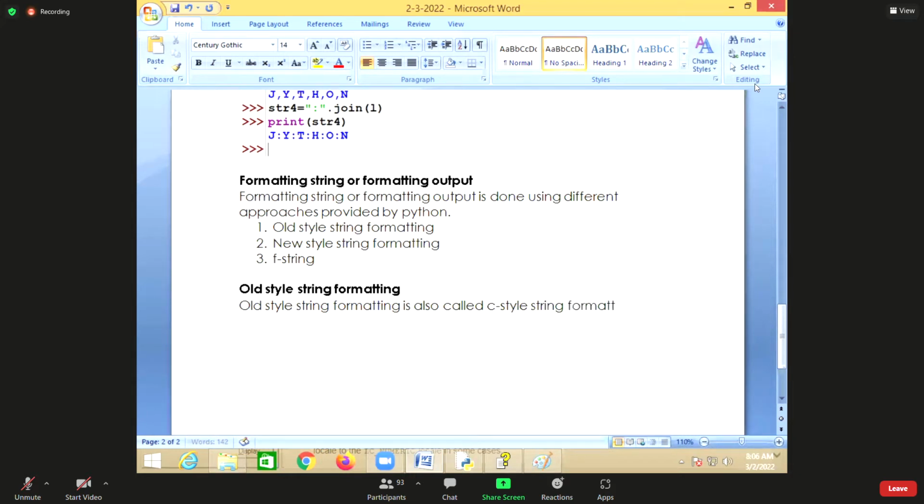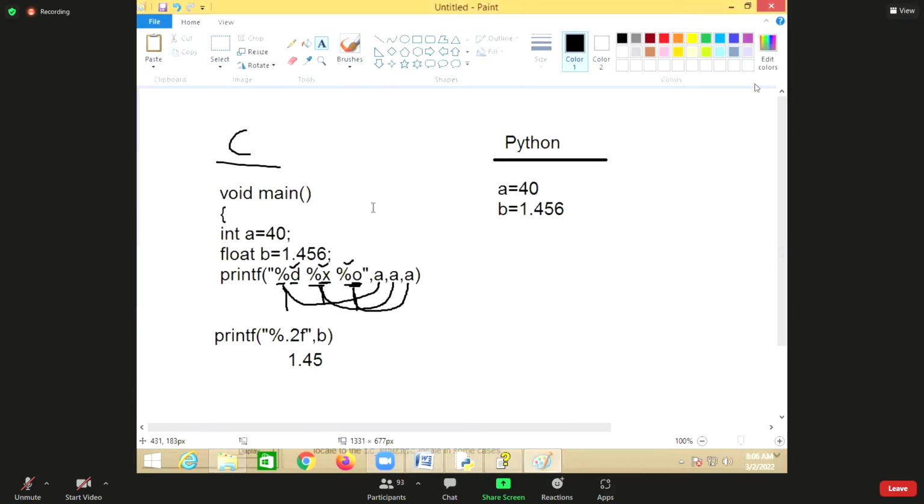It is also called C style string formatting. The way you do it in C language, in the same way you can do in Python.